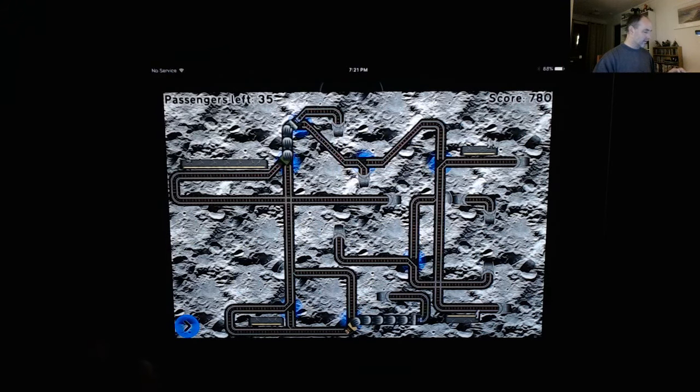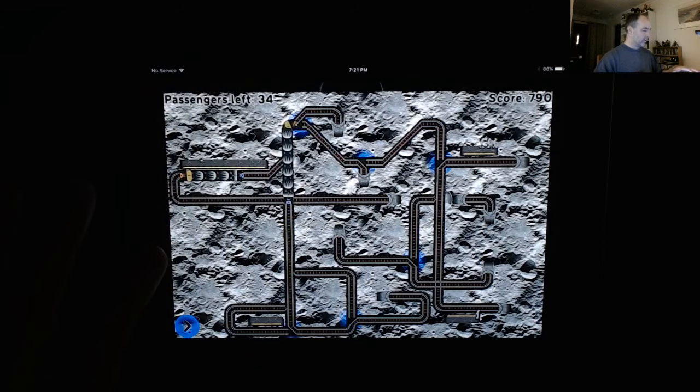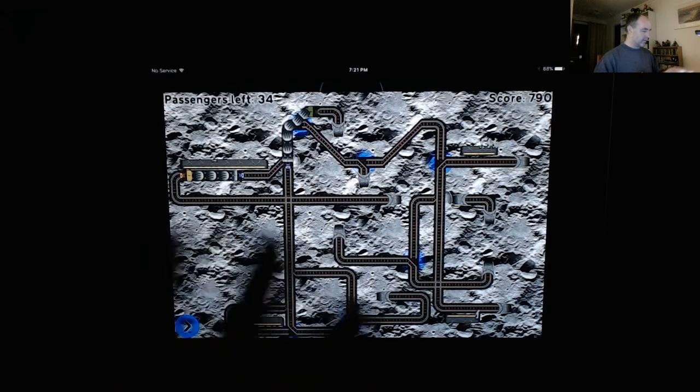Okay, so this one looks quite compact, but there's a lot of underground rail in this one. Okay, so I think that goes to there.